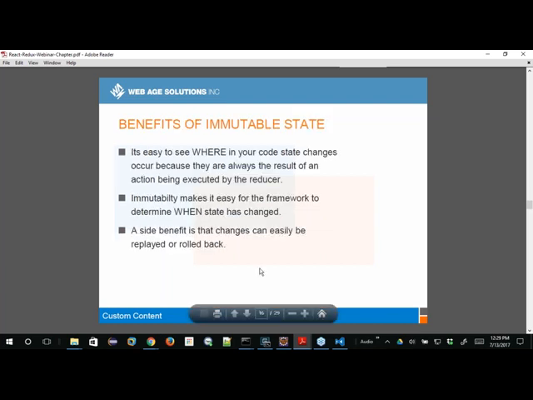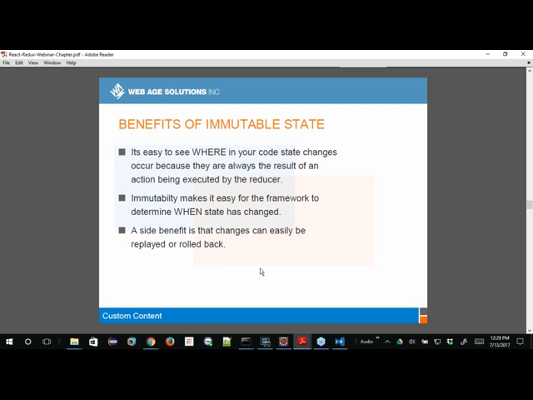Okay, so what are the benefits of being immutable? Since it's not something you get for free, right? Being immutable, you have to write code that treats the objects in an immutable fashion. But what you get out of it is that Redux can easily see what state has changed from a previous state to a current state. And that's the where of it.